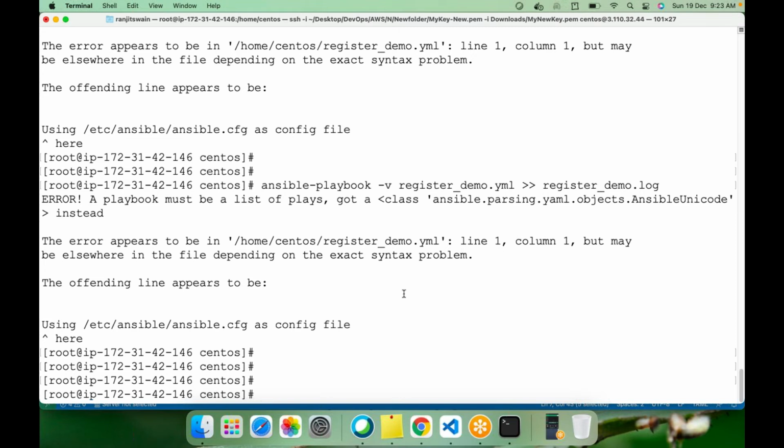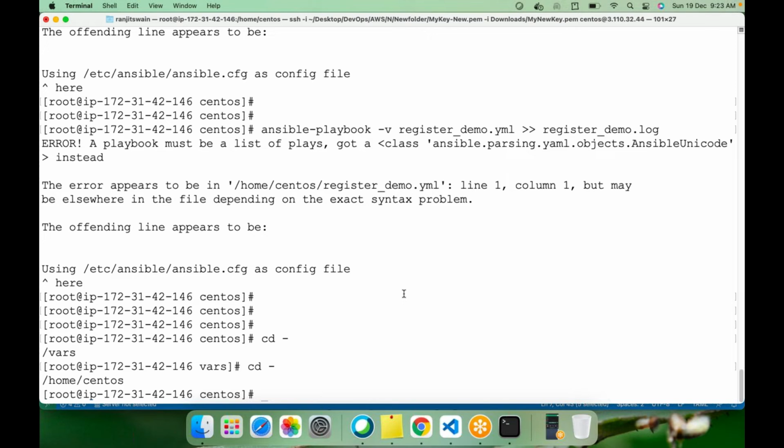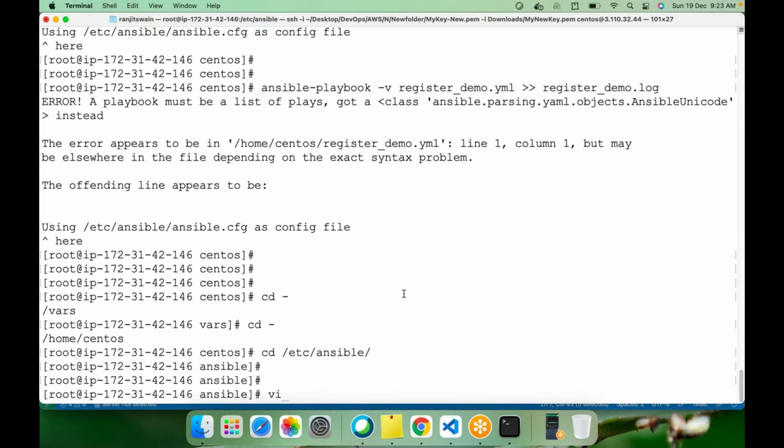So let's come to the business point. Yes, we can enable the logging. Just go to the Ansible configurations file. cd /etc/ansible.